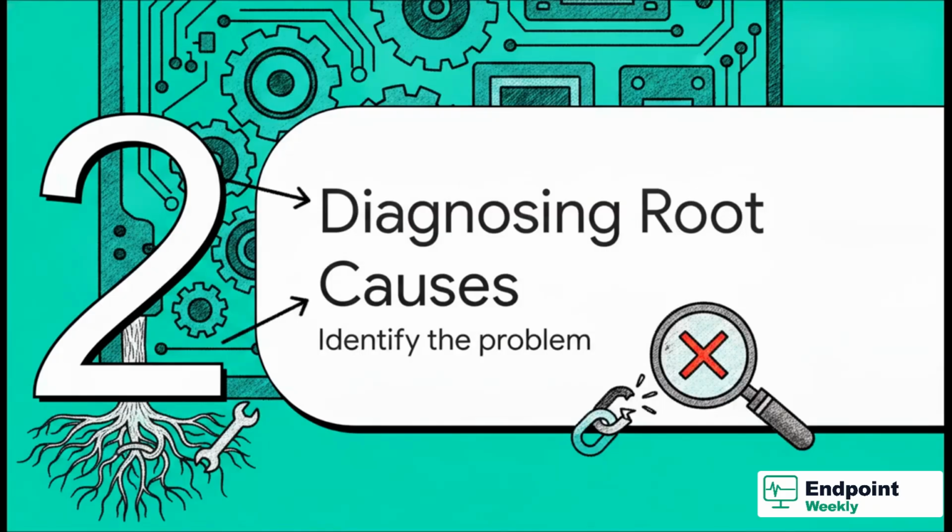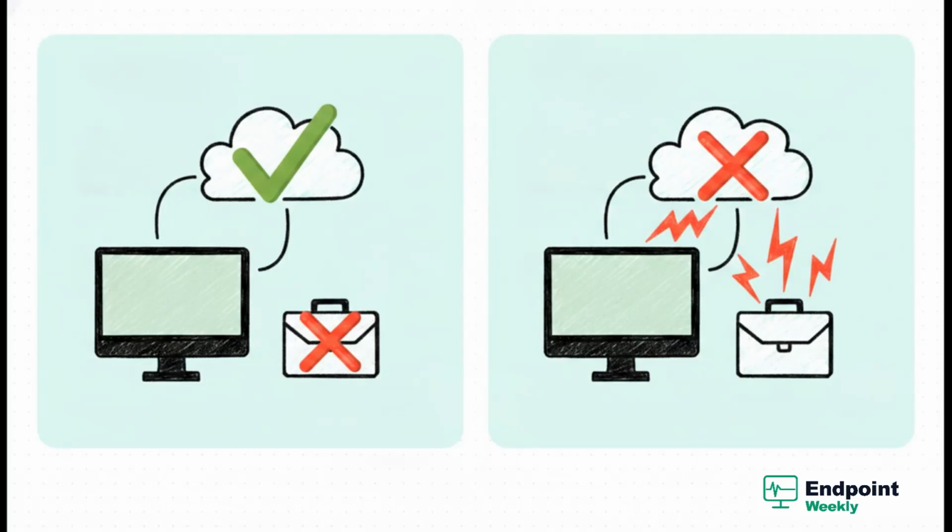Moving on to Section 2, diagnosing the root causes. Let's identify the problem. Now, what's really interesting about this is how simple the first diagnostic step is. IT admins can use a standard command prompt running as a local administrator. By just typing dsregcmd /status, you get an immediate health check. Look at a healthy device. It clearly shows AzureAdJoined as yes and WorkplaceJoined as no. But for a broken device, AzureAdJoined is no, and WorkplaceJoined is unexpectedly yes. This instantly points us toward a certificate conflict, which we are definitely going to unpack shortly.